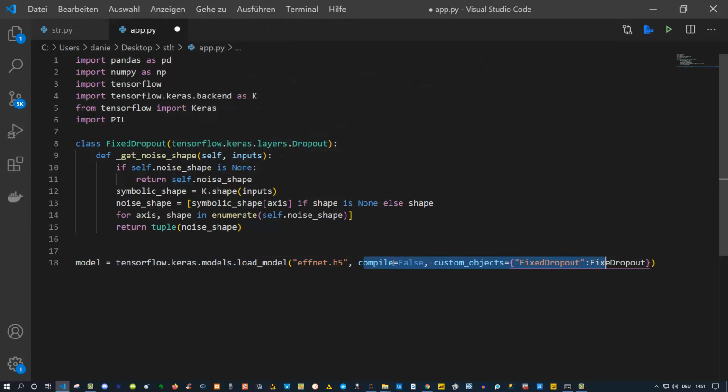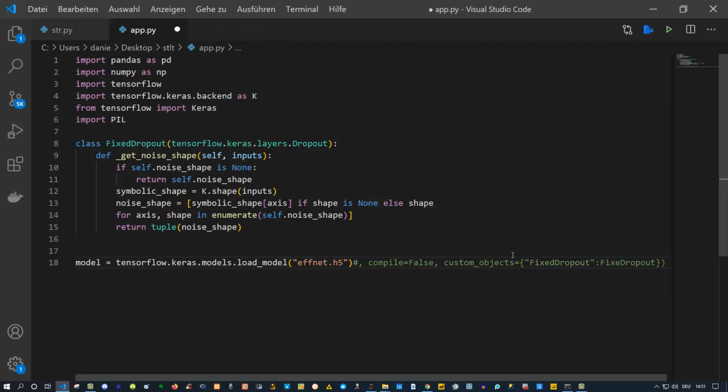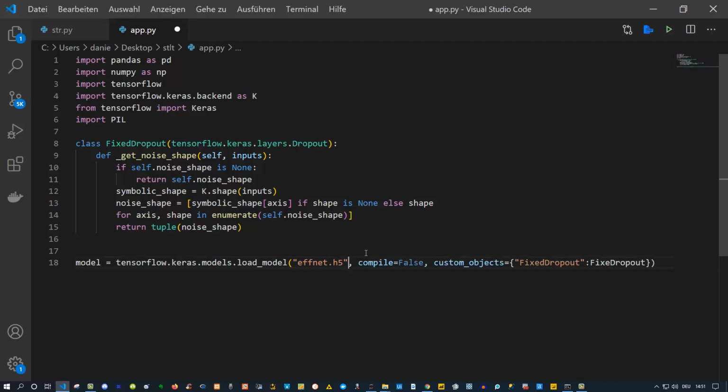to this specific class. Before, I simply tried to load the model like that and left everything else commented out. That was my original way to do it, but there I ran into errors. Then I figured out on the internet that I have to do it like this, and that would be a way how this would work. As I said, you can try it out, but you might run into problems as I did, so you want to use this fixed dropout option here.